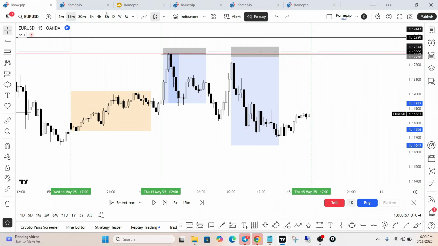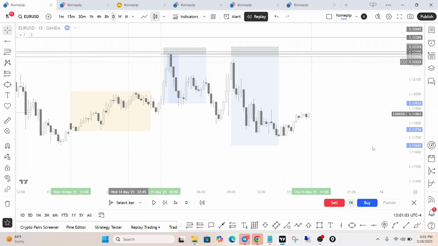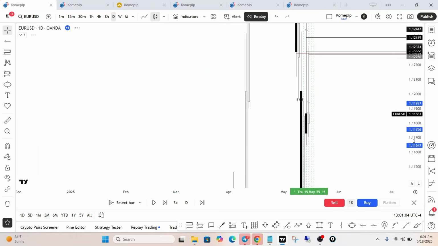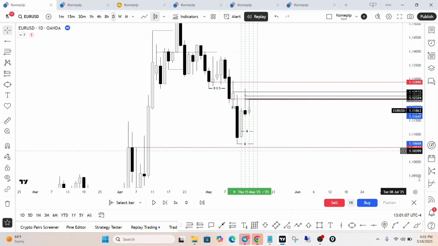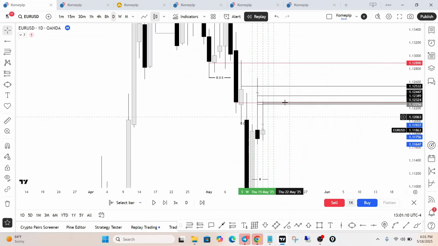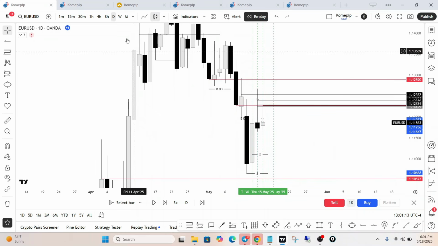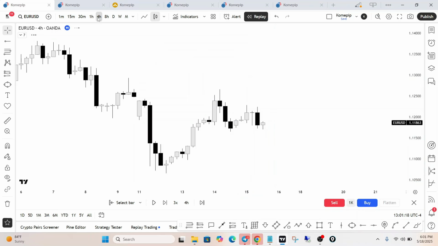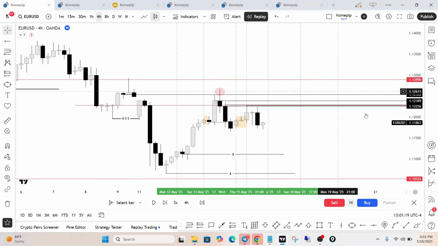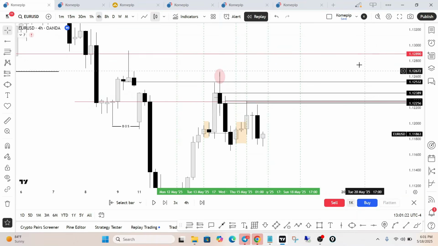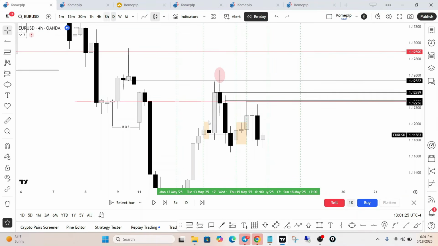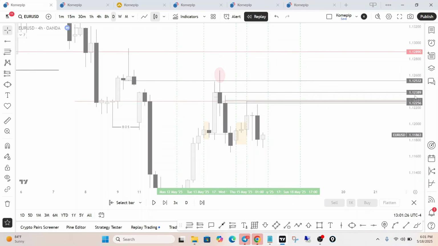So the next thing I was looking for is to wait for price to do its thing. Remember the logic, we need to go to the daily time frame. On the daily time frame, what can we see? We see that the previous day also rejected our zones. So of course, we are actually bearish. All I had to do was wait, because no new zones were created. Was there a zone on the daily time frame?